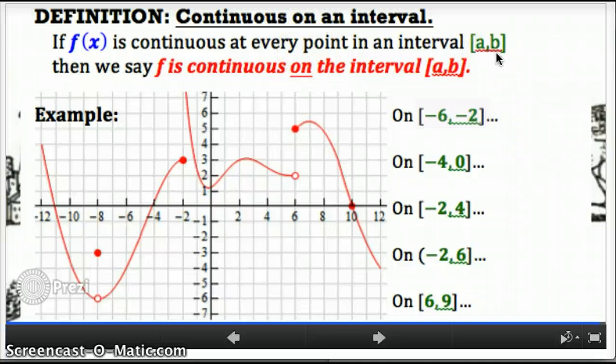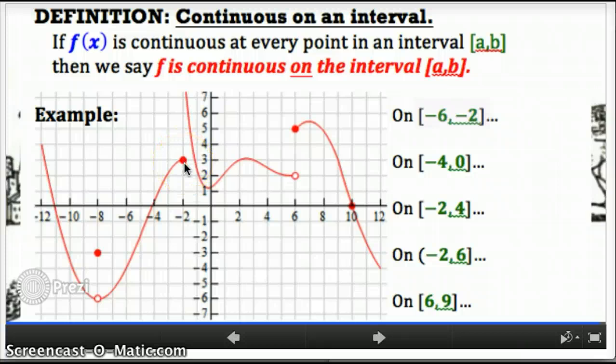For example, what if I wanted to talk about the interval from -6 to -2? On my graph, this interval is always going to represent x values. So this interval is talking about the part of the graph that's between right here and right here. So looking at the graph first, this section of the graph, do we see any discontinuities? Nope, I don't see any. So my instinct is that yes, it's continuous. The one thing I should always check is the endpoints because they can be a little weird. This endpoint right here, -6, since it's a square bracket, has to be included. And sure enough, at -6, it's continuous, no problem.